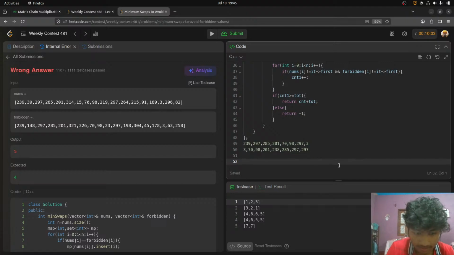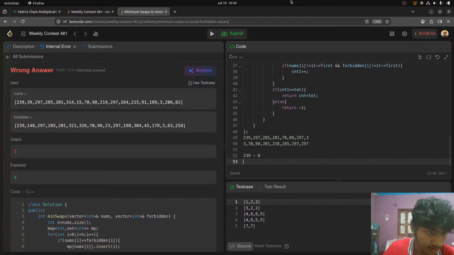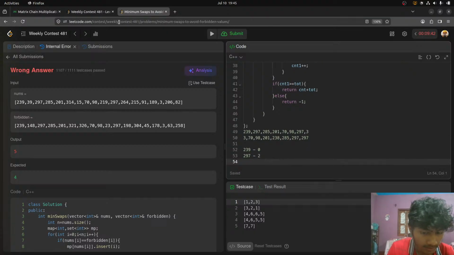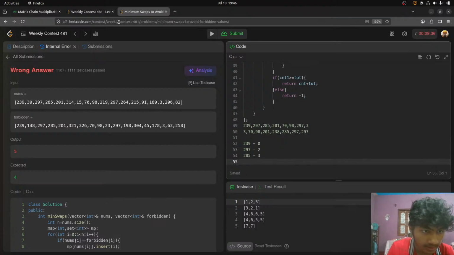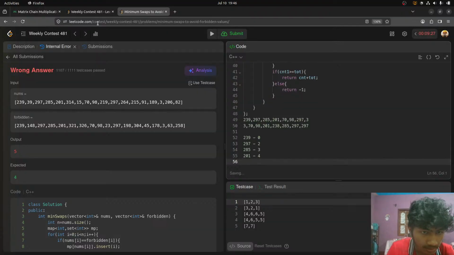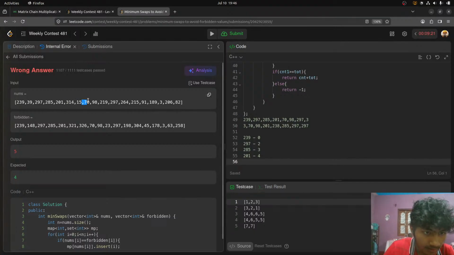Okay, so 239 will have 0, and then 297 will have, I could have also done with a vector though, 285 3, 201 4, 201 is 4 3 this 4 5 6 and 7, 70 is 7.